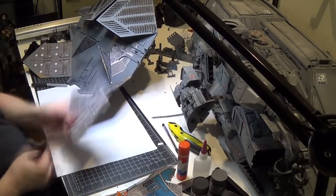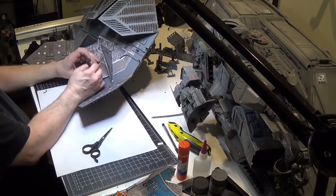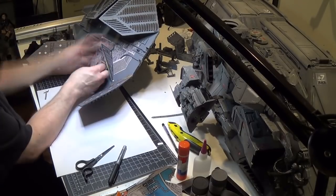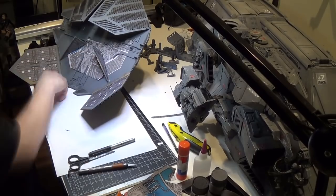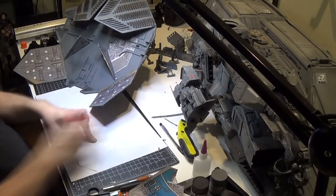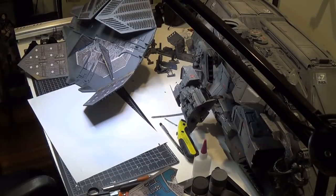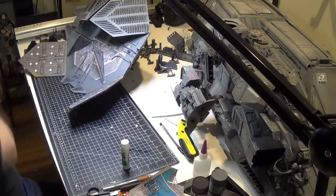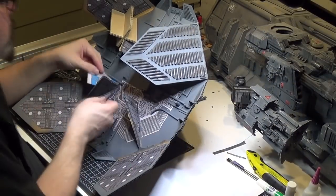And a lot of it is just working this out, trying to figure out what you're doing as you're going along. And again, to do this right, it would have had to have been done on a much larger scale. I'm assuming a 3D printer would really work great. Although, I always thought if I was going to do this on a larger scale, I would probably use resin and make clear resin cities so they could be properly lit from the inside, and then find some way to cover them so the city could be an internally lit city. In this case, this wasn't going to be that type of model. That's why it had to be a maquette.